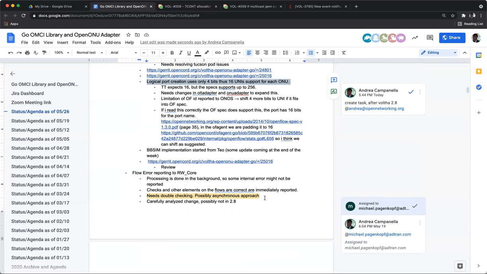But I think it's an important issue, so we should do it as soon as possible after 2.8. And I opened the task for it. It is 4125. So you asked me to open a task for this, and I opened it. Okay, I'll add it here.